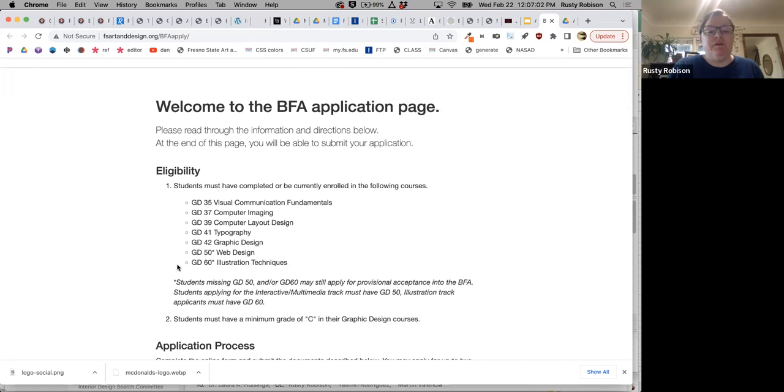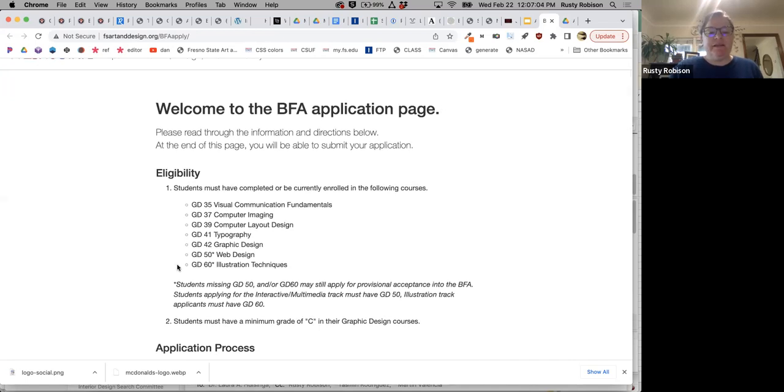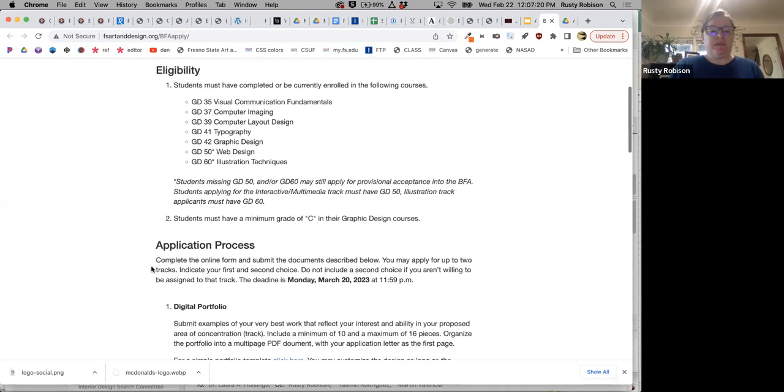You also must have received a letter grade of at least a C in the courses. A D is not a passing grade. It does not allow you to move on and take the next level classes. So you need to receive at least a C.